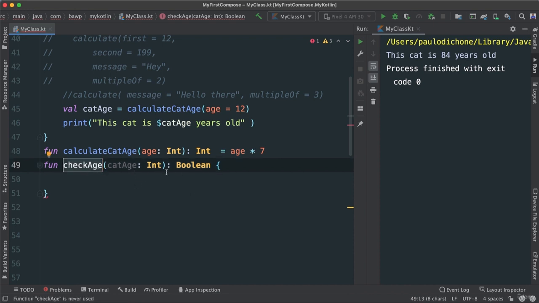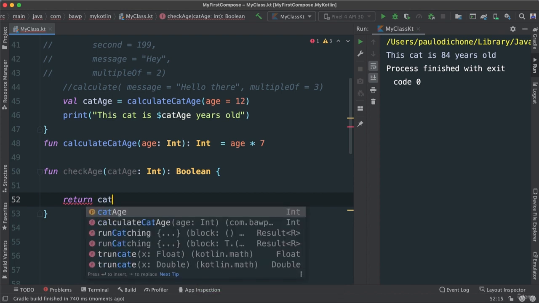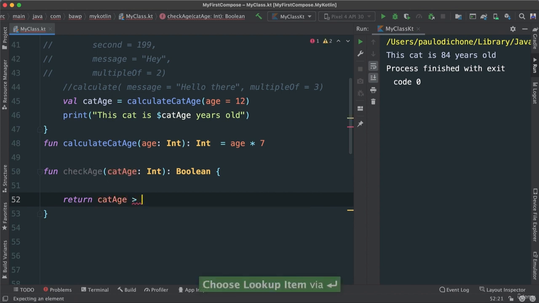So we're going to pass the cat age already that we have calculated, and then return whether this cat is old or not. So inside here, what I will do, I'm going to say return, because we need to return something. You can see that we even get help to return false or true, because this is indeed a Boolean type. But we need to check something first. I'm going to say return. Well, what is it that we're going to return? Well, it will depend. If cat age, let's say in this case, is greater than 14, then it's going to return true. Else, in this case, it will return false. That is the default, right?